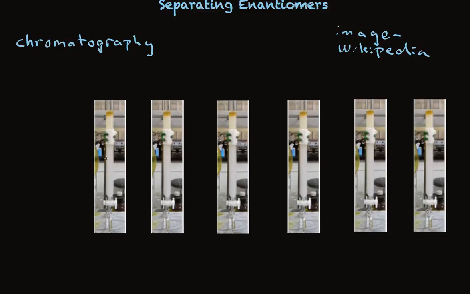And so the one that doesn't stick so well comes out first as you drip solvent through this. Somebody said, hey, wait a minute. This could be chiral. So this is a chiral surface in the column. And then you take a mixture of your R and S enantiomers and just put them in the column right on top. So initially those R and S enantiomers are right there near the top of the column.